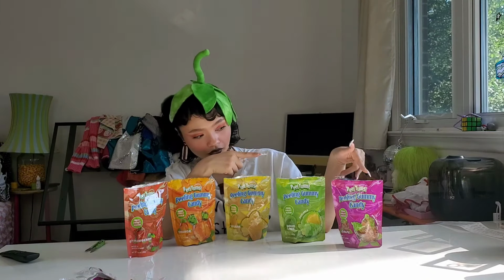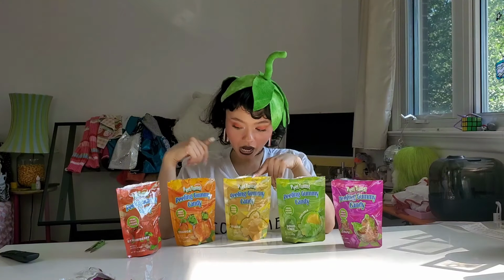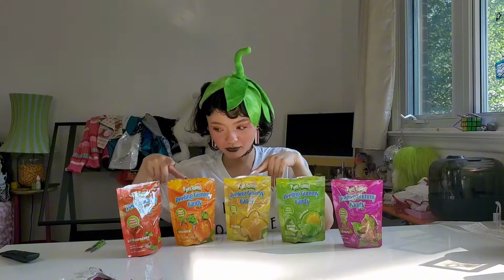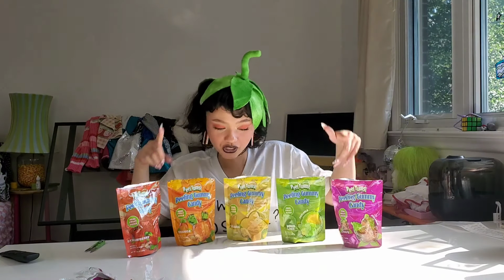If you want a more subtle flavor, you have these. And then you have this one that's like pop of flavor. Then this one that's like in between these ones. And then you have the sour. So yeah, there's something for everybody.